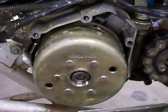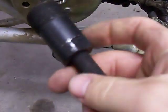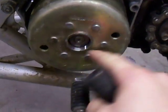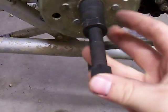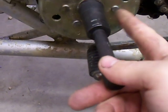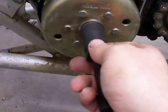You'll take that nut off, and the one tool you are going to need is this flywheel puller. This will pull the flywheel off after you get the nut off — it doesn't just pop off. This threads in reverse, so lefty-tighty. It's 17mm on the outside just like the flywheel nut. You'll screw it in, put a wrench here and a socket on the back, and tighten it. Sometimes it will just loosen up; other times it will pop off.